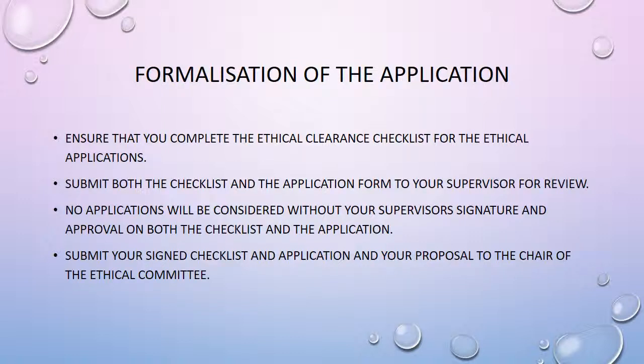Formalization of the process. Ensure that you complete the ethical clearance checklist for the ethical applications. Submit both the checklist and the application form to your supervisor for review. No applications will be considered without your supervisor's signature and approval on both the checklist and the application. Submit your signed checklist and application and your proposal to the chair of the Ethics Committee.